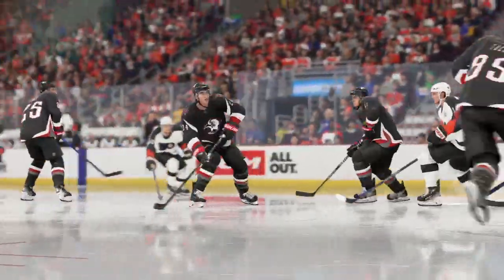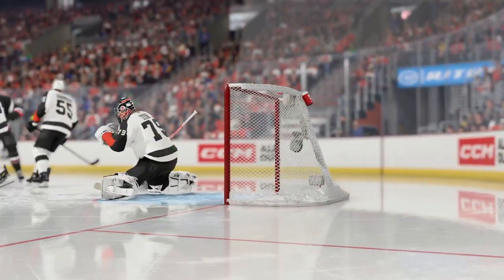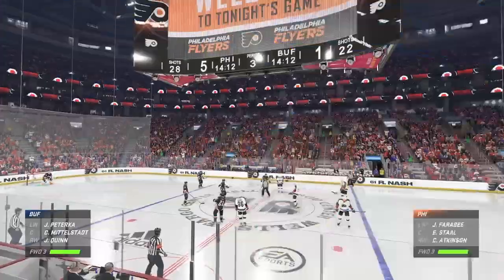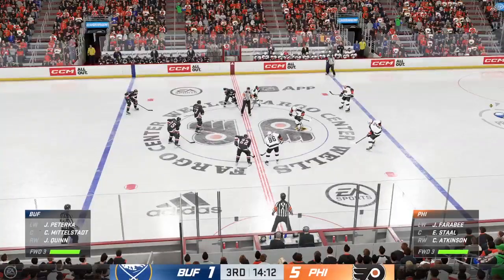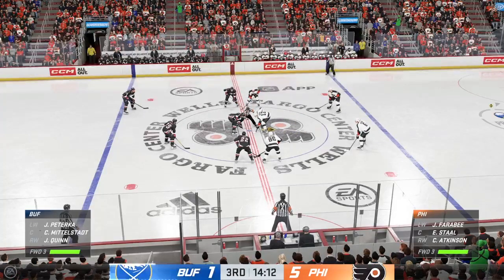He's in a high-danger scoring area. He's got a bit of time, but he knows coverage is coming right away. So a quick snapshot and he buries it. The Sabers are starting to show a little respectability as they get one back. Yeah, it's about mojo. It's how you end the game with good habits, because you want to make sure that you don't carry the beginning of the game into your next one.